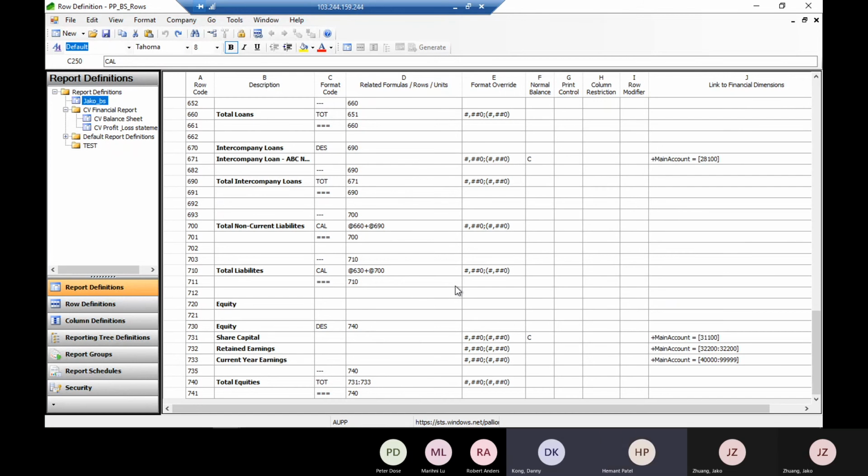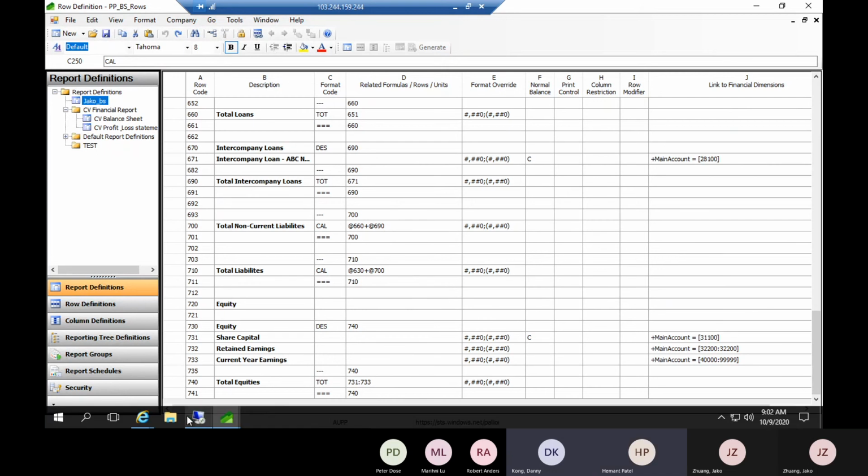And then D column is the related formula or related line number, and E is the format you want to show. J column is the related ledger account or finance dimension, and it's all relating to the rows, all on the left-hand side, the row setup.